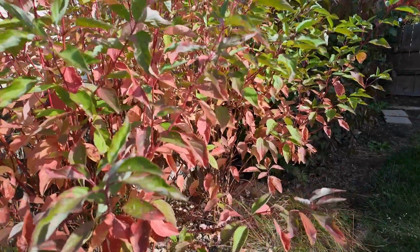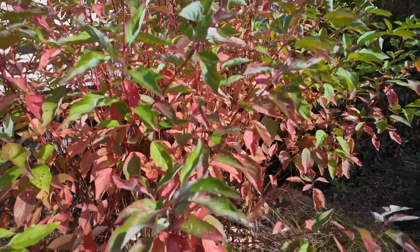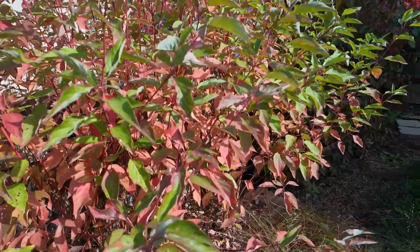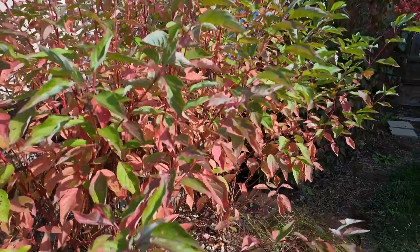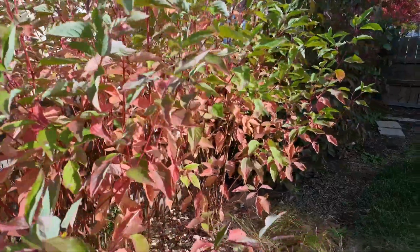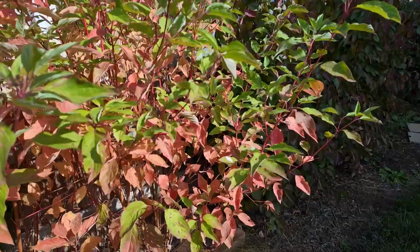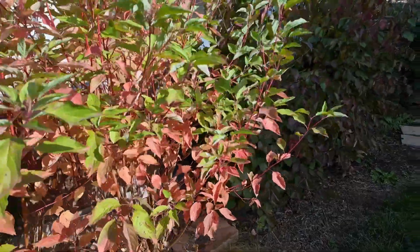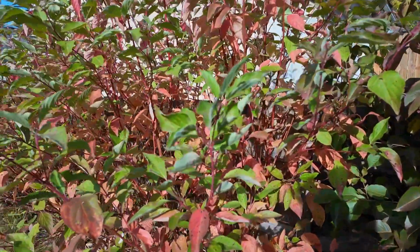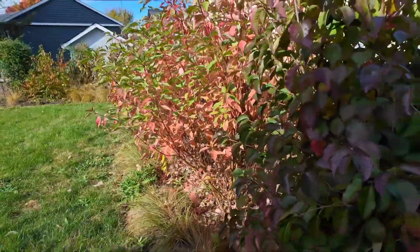So you'll notice that I have a red twig dogwood here, and I also have one on the other side of the yard, and that's because that's where the gutters empty into the yard. I don't want to just treat the water falling on my property as waste, okay? Because it's not waste, it's water, it's precious. And so instead of kind of directing it out towards the river and causing the river to get higher, we'll keep it on the property and absorb it with these plants. When we're doing rain gardens and planting wetland plants, we can see that water isn't waste and we can absolutely use it.